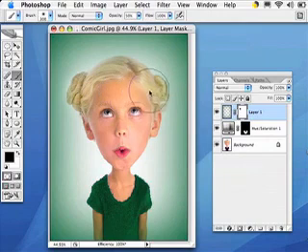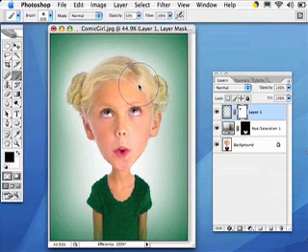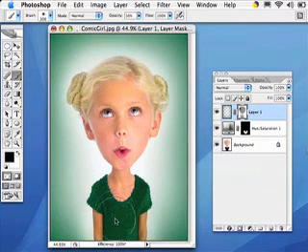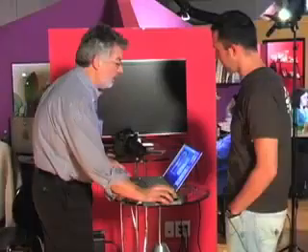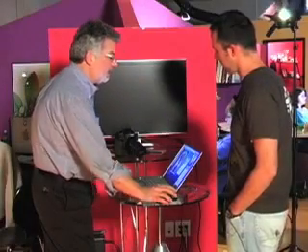And basically, I want to get that green contamination away from her hair and down here, especially away from her body and her arms. And there we go. Really quick, I now have a background instead of that white.